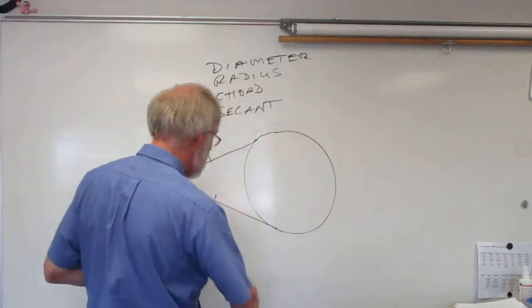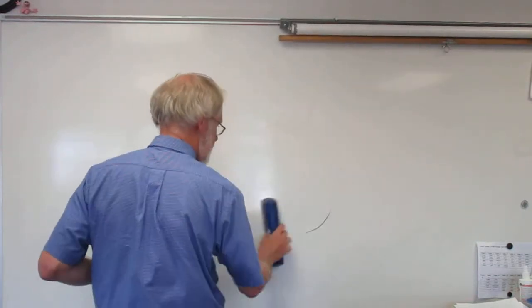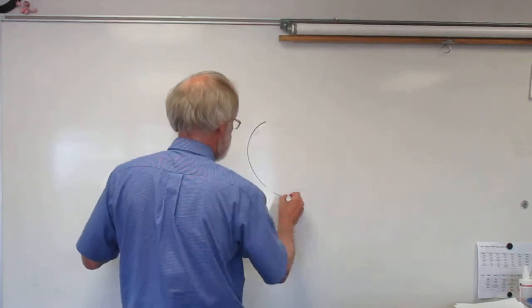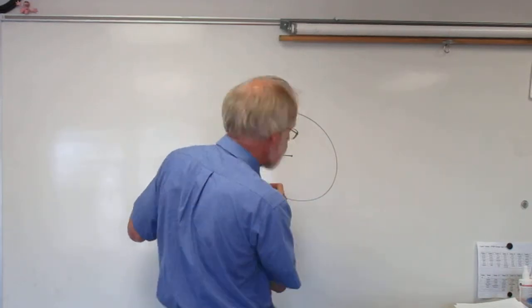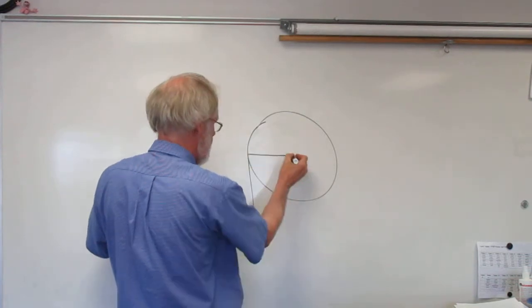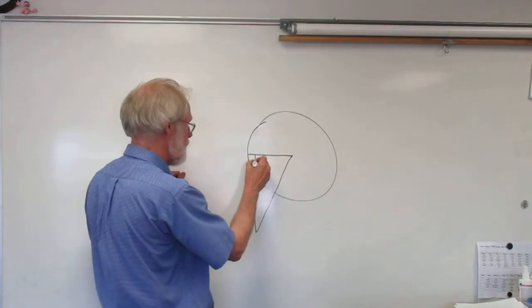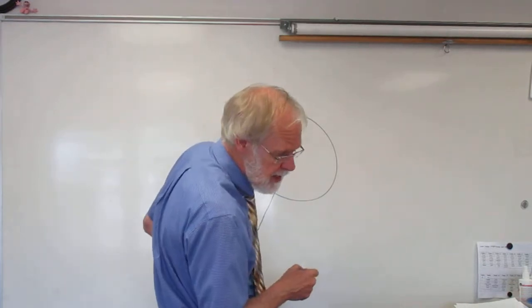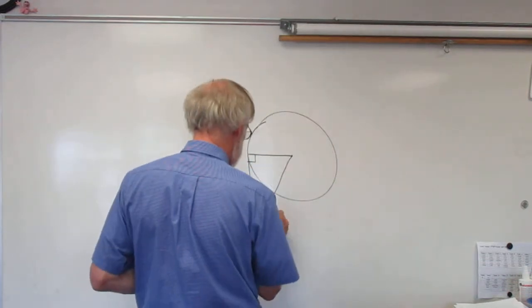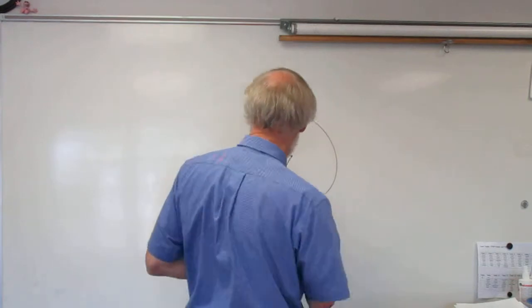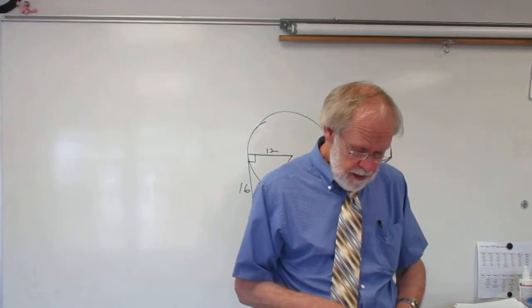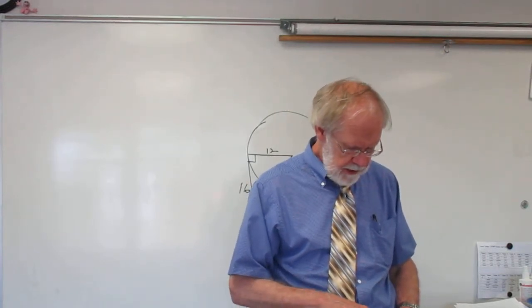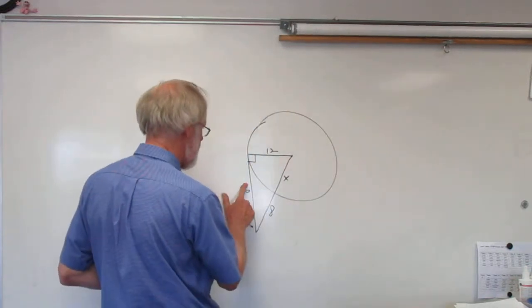There is a problem here that I want to do to make sure that you get this particular concept, and that is, if I have a circle and I have a radius drawn to here, and I have a tangent line drawn to here, now you know that the radius is perpendicular to the tangent line right here. Now, if you have, for example, this is an 8, and you are also given this as a 12, and this is a 16, and you want to find, let's see, is this going to work out or not? What am I trying to find here? No, that's actually not going to work the way I want it to. Let's try without the 16 here.